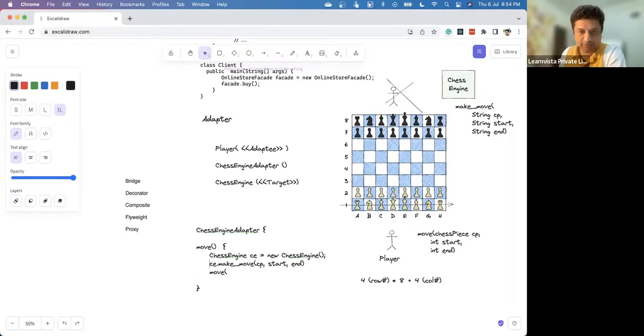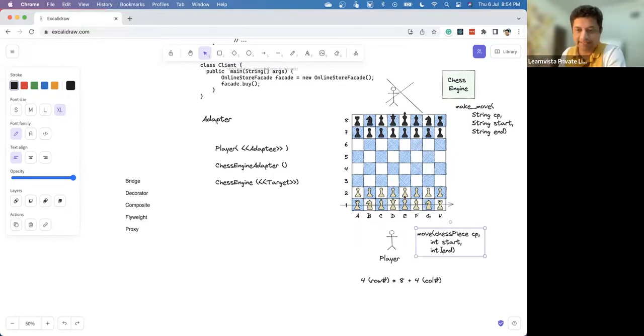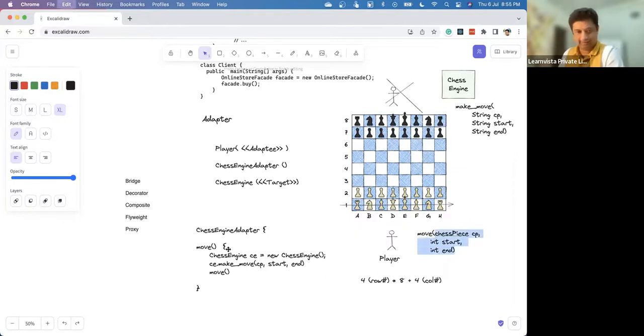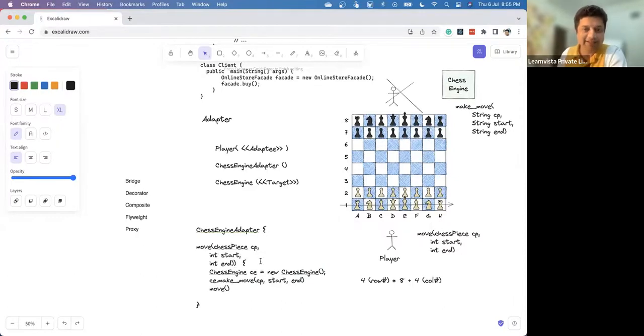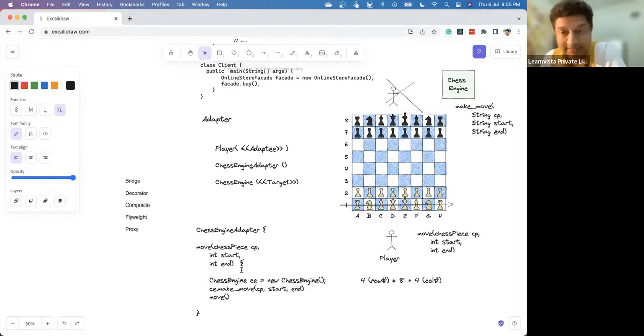Basically you know how to call the player method, so you pass the same signature here. And internally you map the call to the chess engine method. So maybe you do that calculation and figure it out.